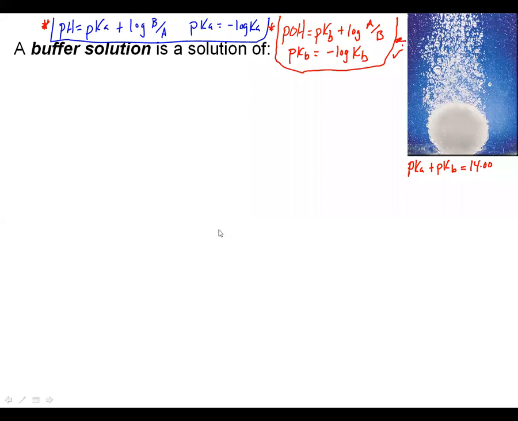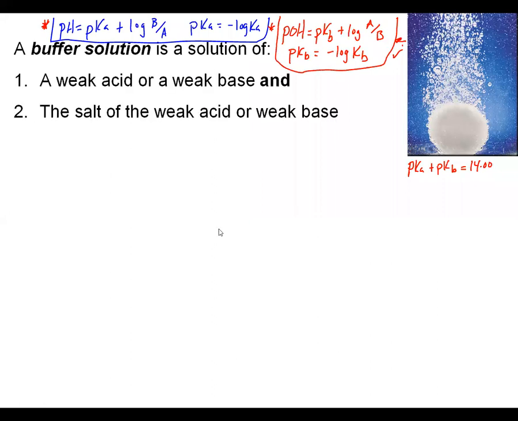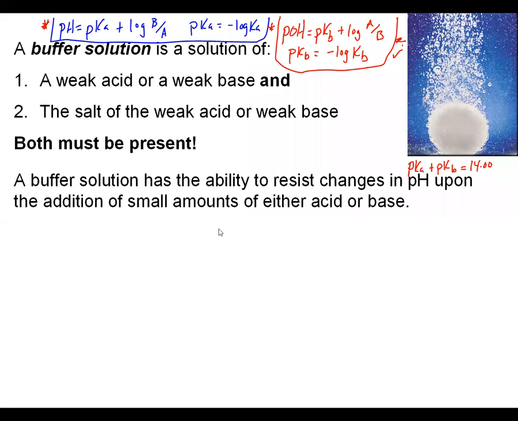Okay, so let's then talk about a buffer, which is essentially where we left off. A buffer is a solution that basically contains a couple of things. It can be a combination of a weak acid and its conjugate base. So one combination to make a buffer would be a weak acid and its conjugate base. And sometimes that's referred to as the salt of its conjugate base. The salt part just means essentially they put something with a positive charge on it, probably a sodium, a potassium, something like that.